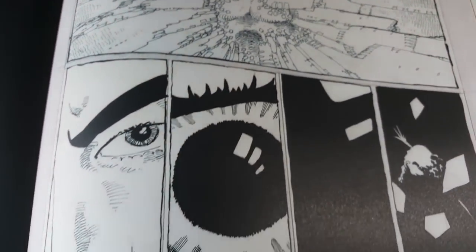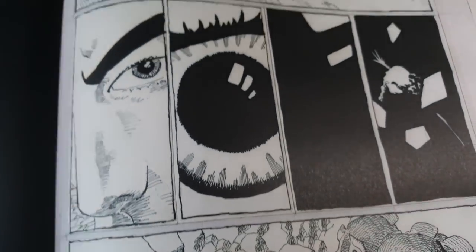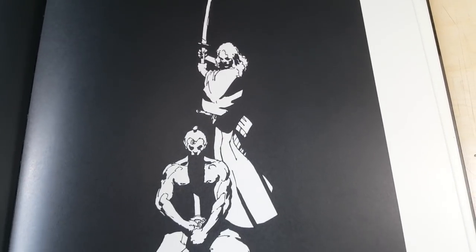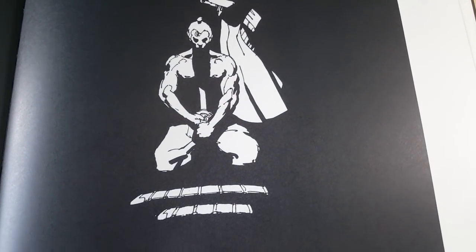All right, well, I'm going to start to wrap this up. I actually need to get to work, but I was almost not going to do a super fun Sunday today, and then I just was like, you know what? I really want to. Here's the piece in black and white. Man, that is beautiful. This is a really good piece to end it on. But yeah, I mean, this sums it up, man.